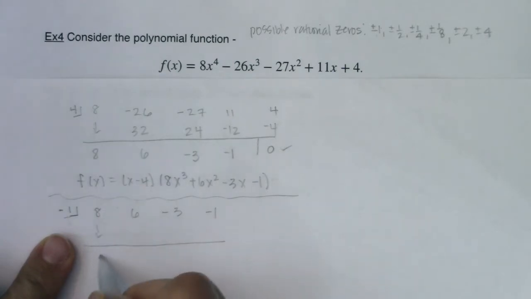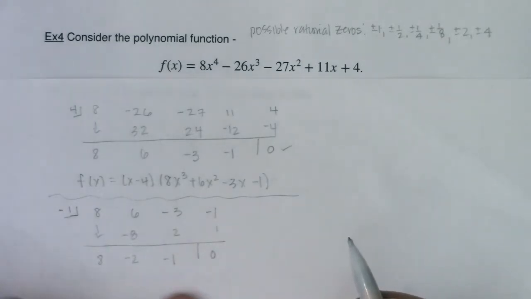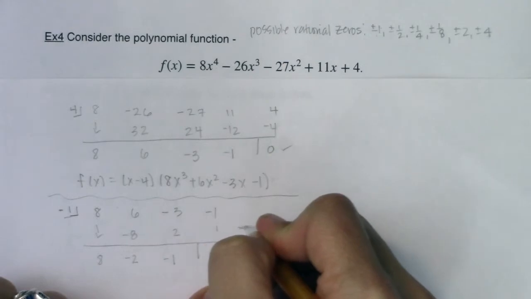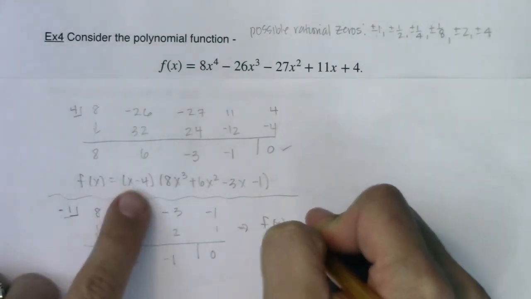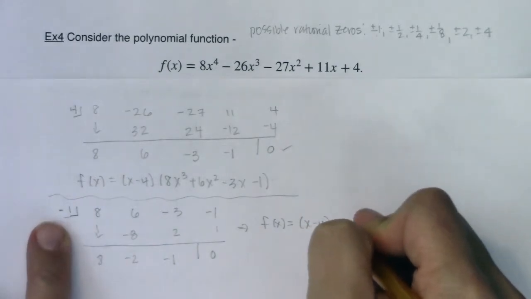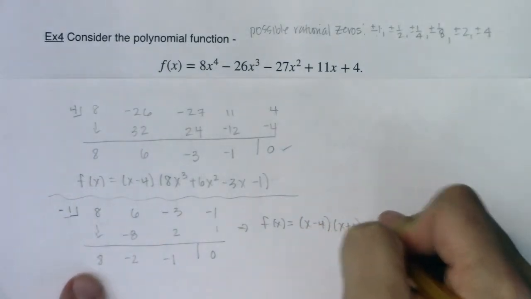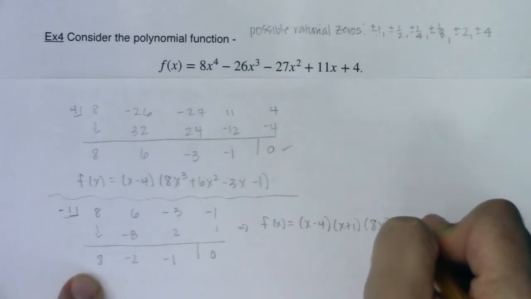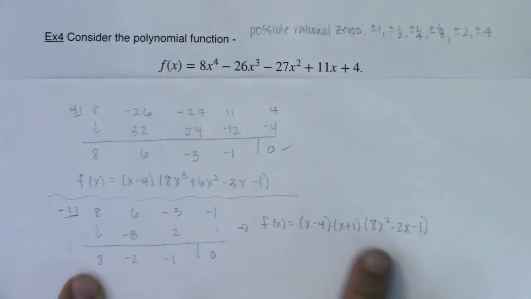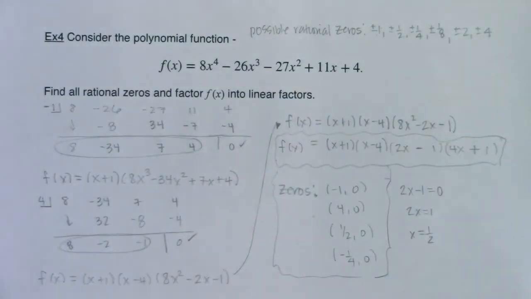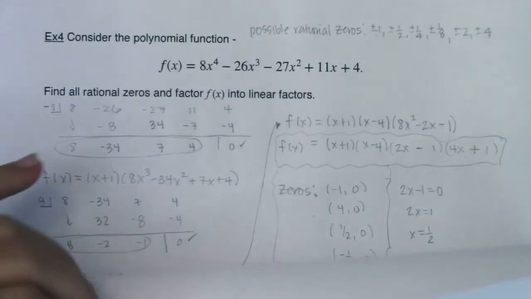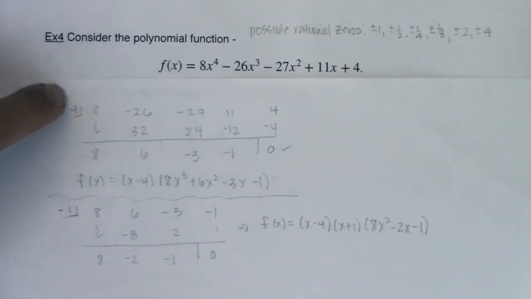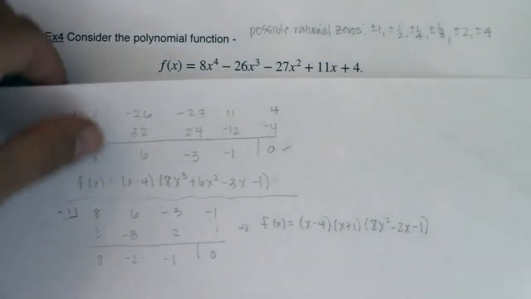If I went this way, we would have eight, negative eight, negative two, two, negative one, one, and zero. So I would have gotten that zero. And from here, I would say, well, f(x), I already knew about the x minus four. Here I'm going to pick up the x plus one. And what is my remaining factor? 8x² - 2x - 1. So you see that I wind up in the same spot that I did over here. It's just I happen to go negative one, four on this version and this four, negative one, but you wind up at the same spot.